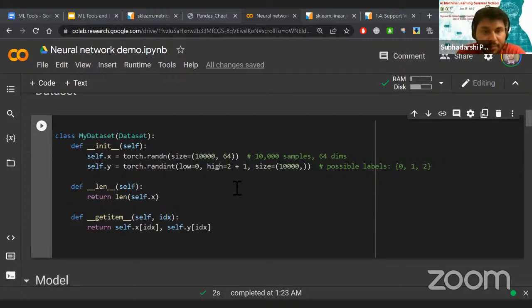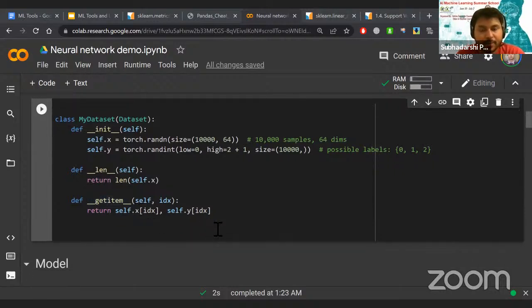But these three methods are important to be there in our dataset class definition. There are multiple variations of the same code, but this is a good way to think about the whole dataset code: in it we define the length function and the get item function.